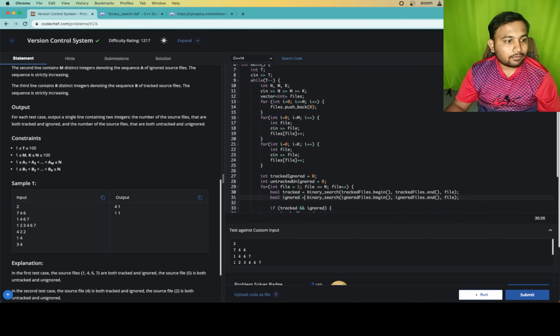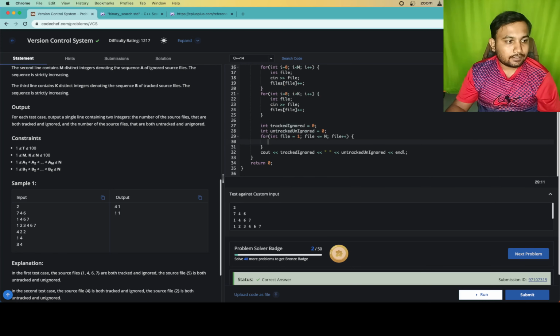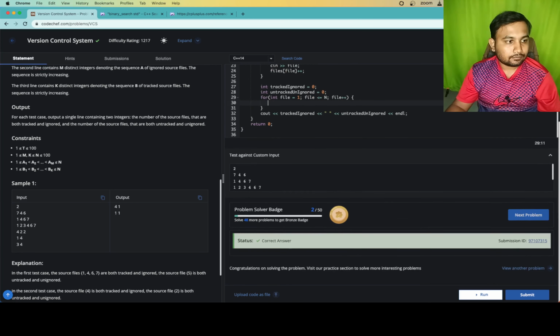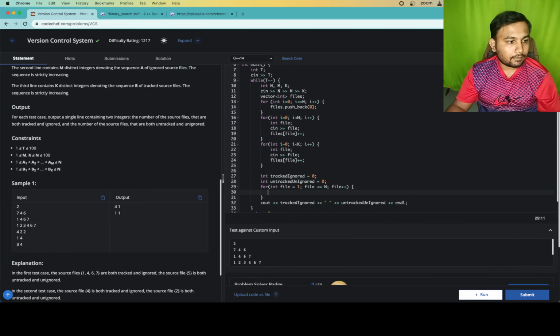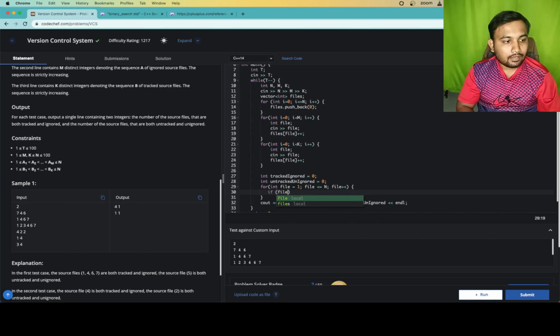So for that we can have our n loop, and we can get rid of this. Now what we want to do is figure out the count of the files which are tracked and ignored. If it is both tracked and ignored, then this value will be 2.